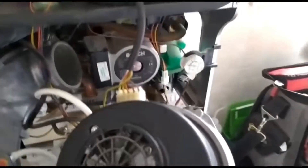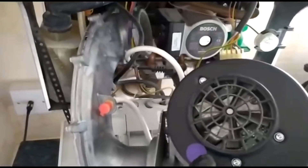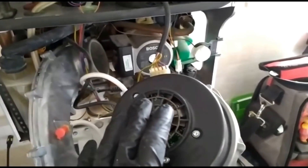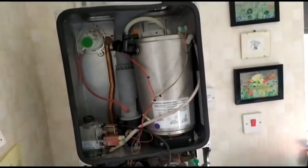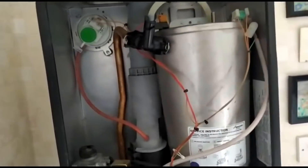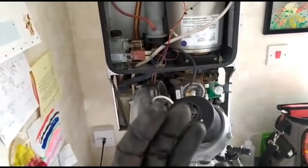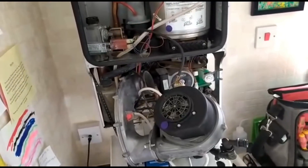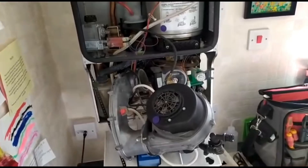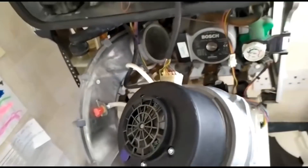Whilst talking about these Worcesters — supposedly if they've got the purple dot or the more modern green star versions, they've got an inbuilt surge protection on the fan. Even so, I always try to leave the power connected, because I've done it many times where I've changed the baffles or the seal, disconnected the fan, put it back in, and when you turn the power back on the fan was dead — and you know who's paying for that? The customer, at least 200 quid plus VAT.